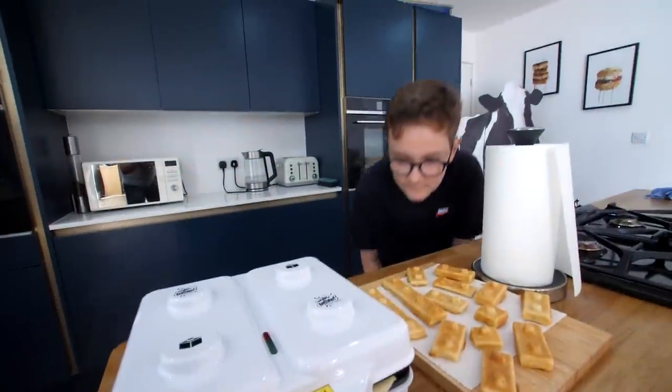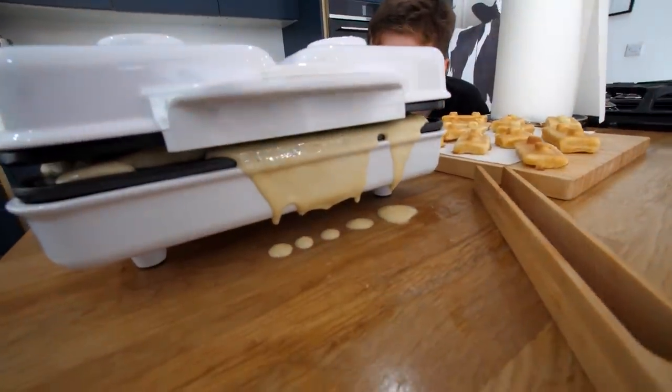Let's get some more batter up. Oh yeah, we filled it up good, all right? Yep. That's a sign of a good waffle maker when it's spilling out.